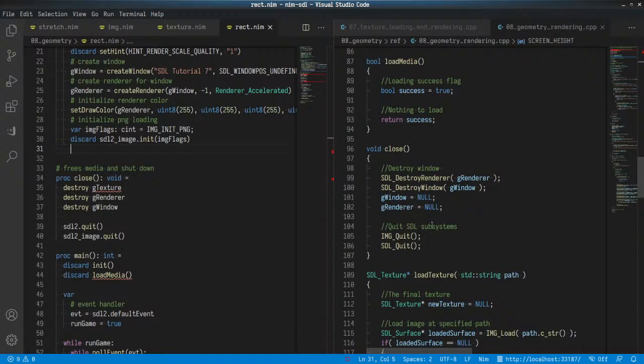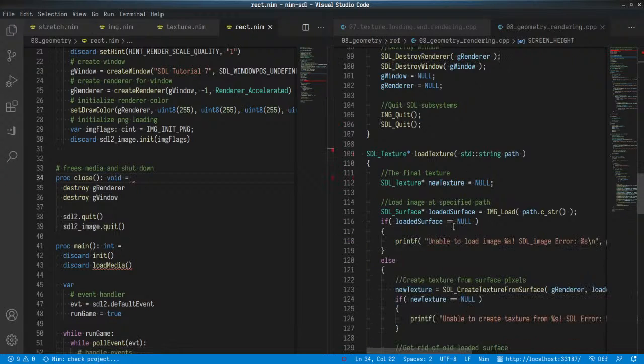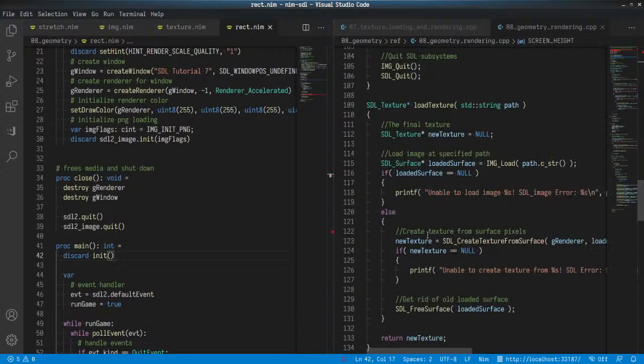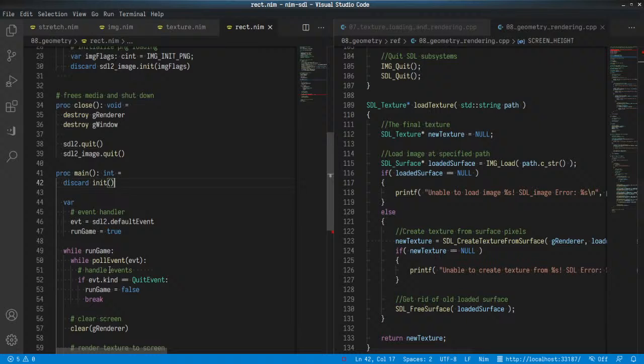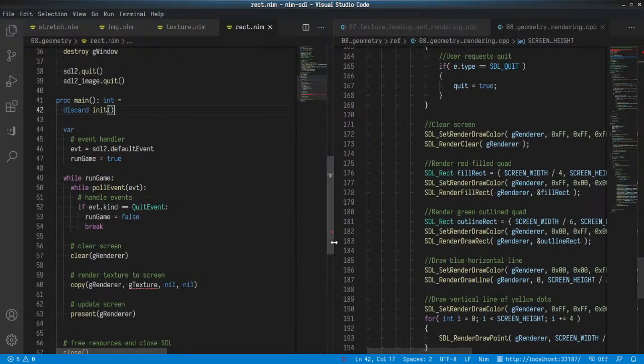Nothing to load, and close is destroy the renderer and quit, right? So we ignore that. In main, there's no media to load anyway, so we can delete that, and the bulk of the logic will be in this loop.